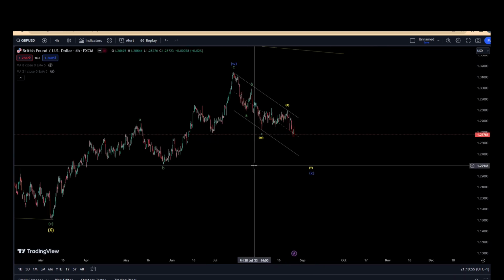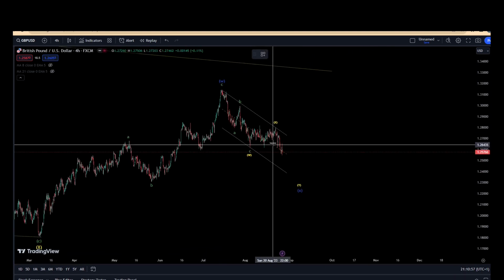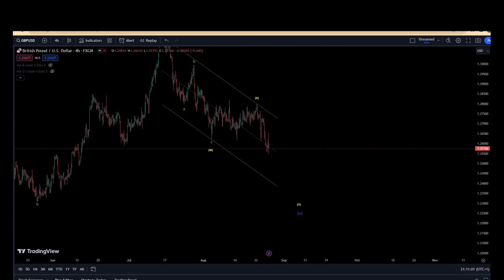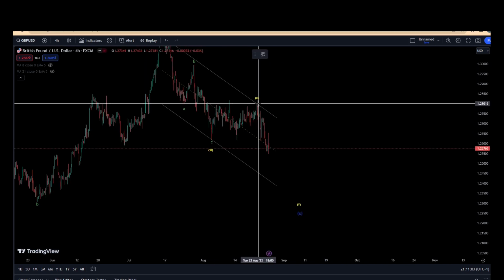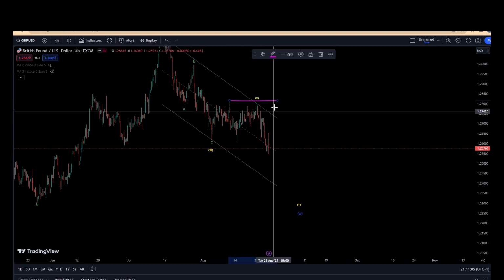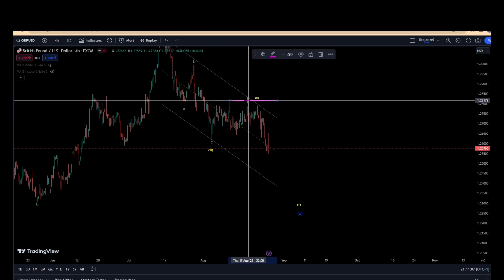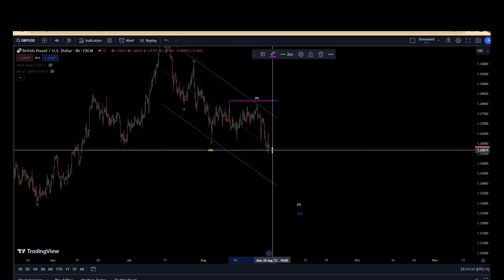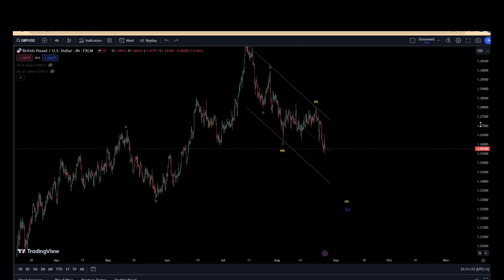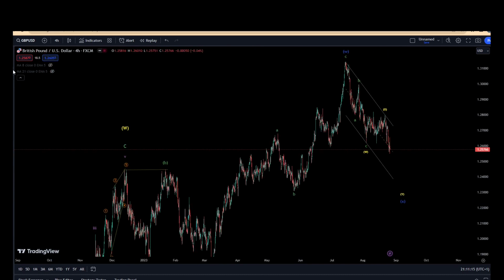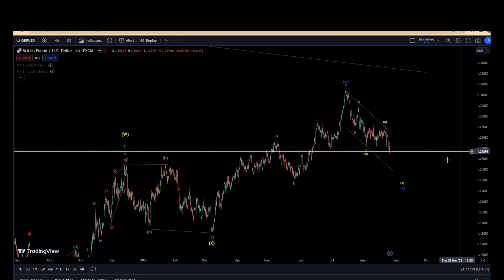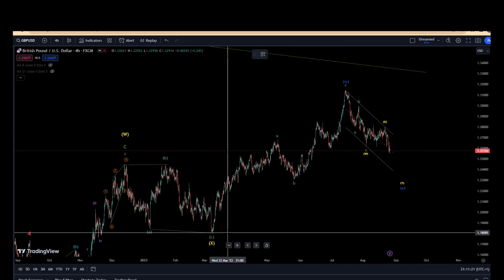So cable has been moving towards the downside throughout this whole week. I did say that we might get some sort of move eventually coming up a bit higher to take out these highs, but it didn't necessarily go towards these highs or come towards this level. It just started to shoot down. I've got two possible scenarios here. One is that I am expecting that this entire wave is completely corrective to the downside, and we are expecting this to continue to move to the downside.